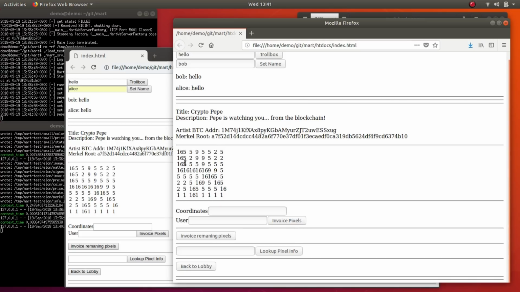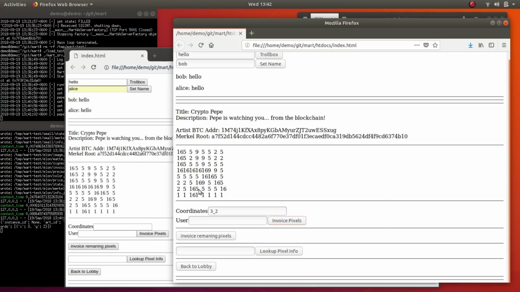But these numbers you see here are in fact Satoshi prices for the pixel. So the purpose of this application is you pay Satoshis and it reveals what the pixel of the art is. For example, if we want to buy a pixel here, you can invoice.